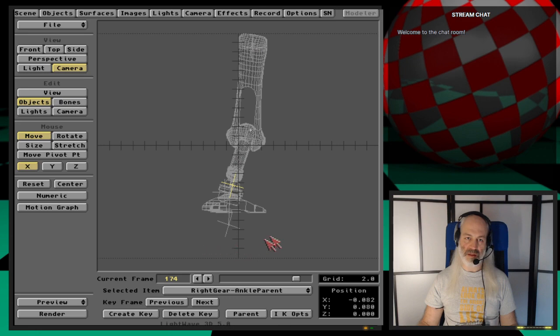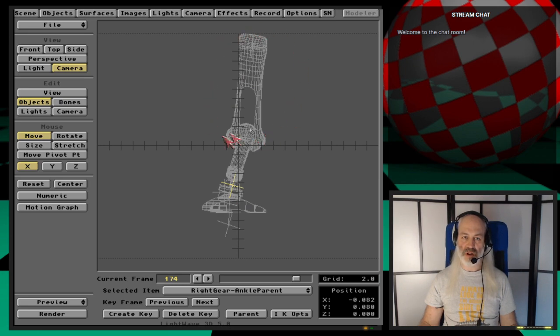So this is the scene that has only the hierarchy. Okay, this is the right rear right landing gear leg. So we want to continue where we left off from the previous episode.